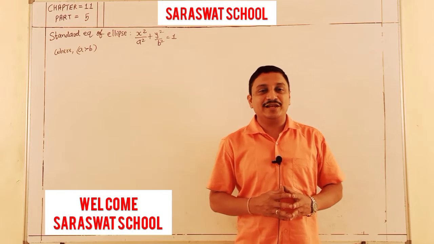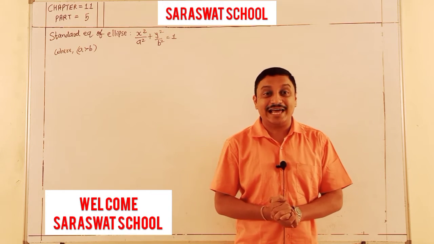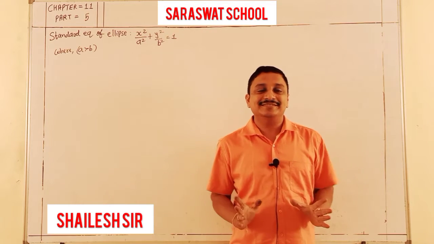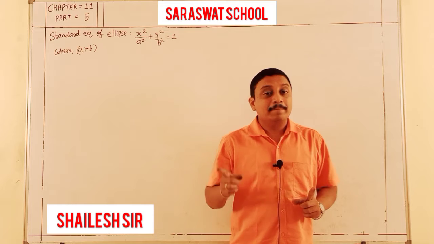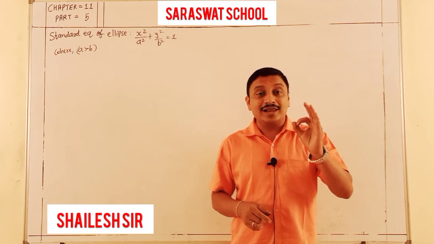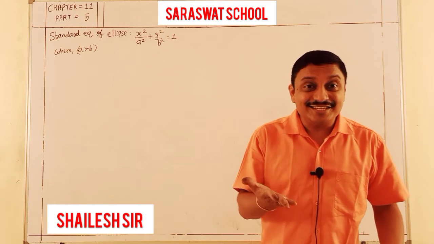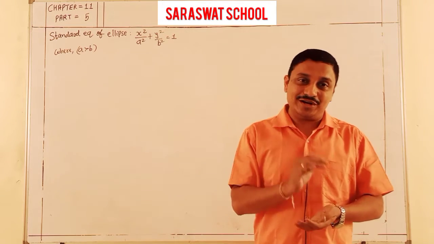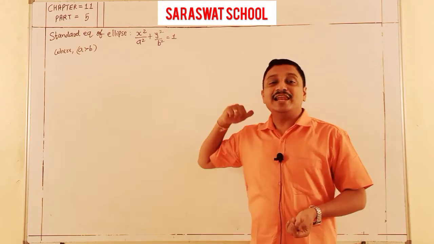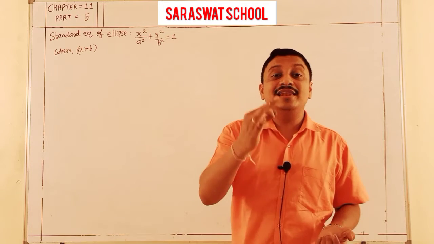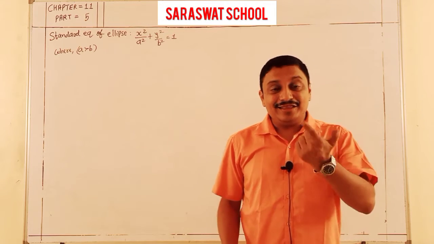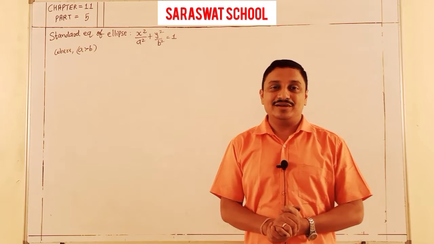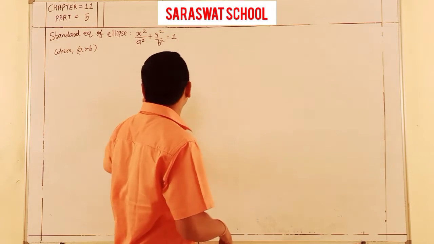Students, today I explain our third new part, that is called ellipse. In the last two parts I explained the circle and the parabola. Circle has eccentricity e less than 1 and in the parabola eccentricity e equal to 1. Here in the ellipse, eccentricity e is less than 1. And in the hyperbola, students, eccentricity e is more than 1. So here I will start our ellipse.